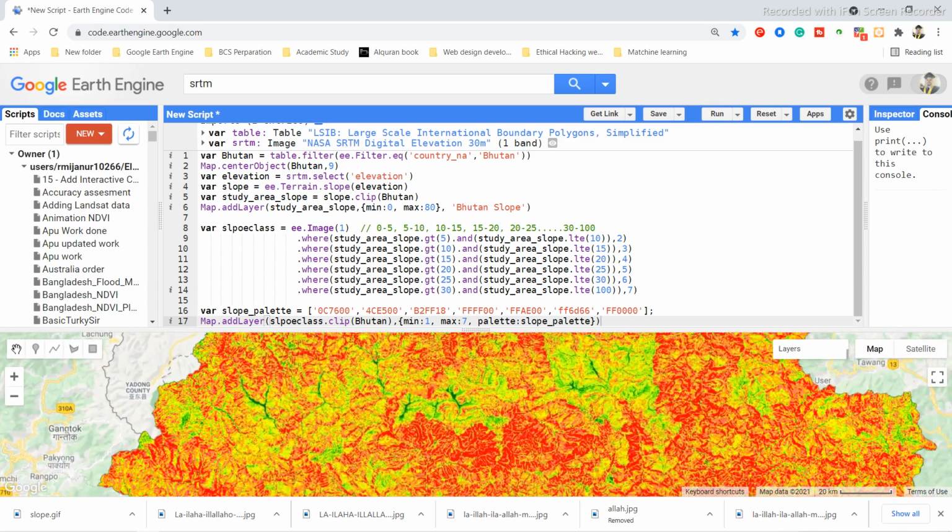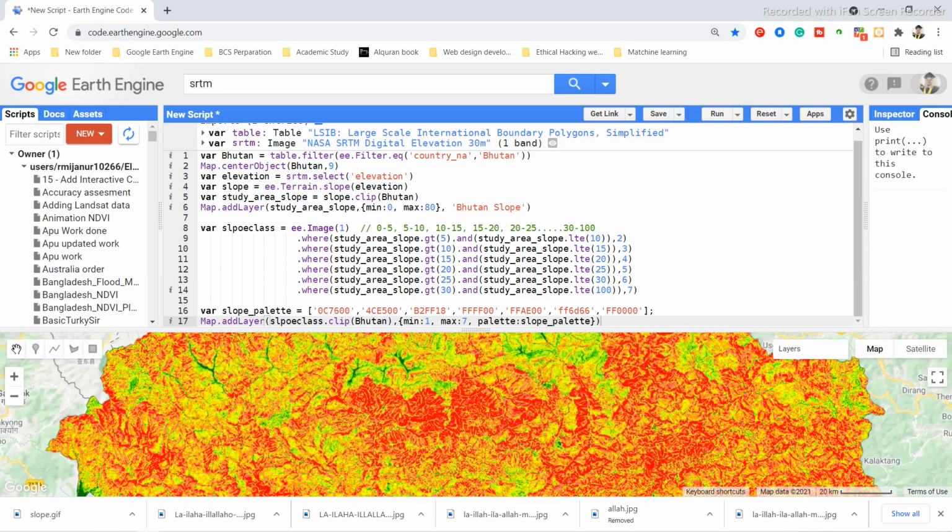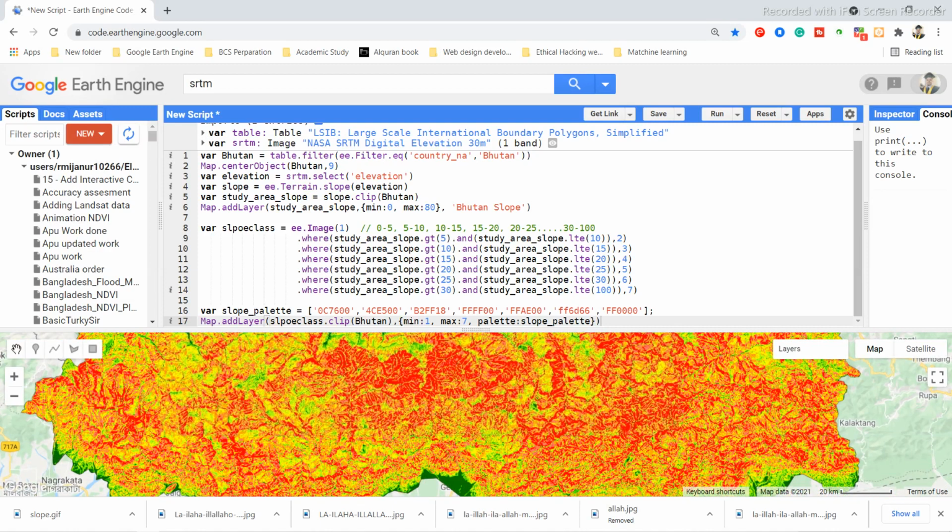We also classify this map using this classification. You can see the first class is 0 to 5, the second 5 to 10, then 10 to 50. These are the solved numbers, and I classify each individually, and I also add different colors, so that anyone can easily understand which class is defined in this part.